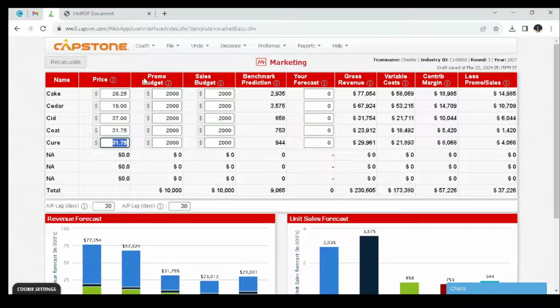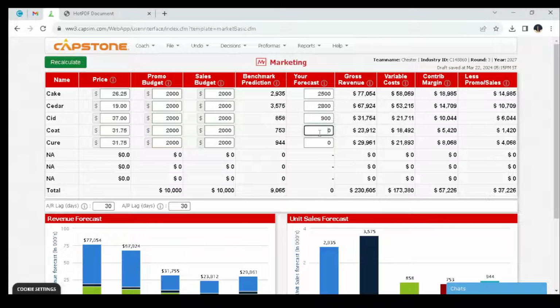Promo budget and sales budget, I maintain the same 2,000 each for all our products. Remember that promo budget helps us to increase the customer awareness, while the sales budget increases the customer accessibility. Under the forecast, I decided to calculate using the growth demand rate, and I'm going to sell 2,500 of Cake, 2,800 of Cedar, and Seed 900.